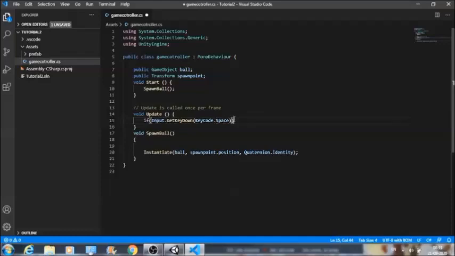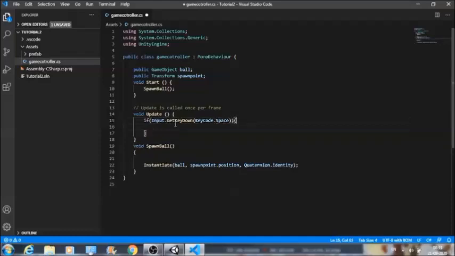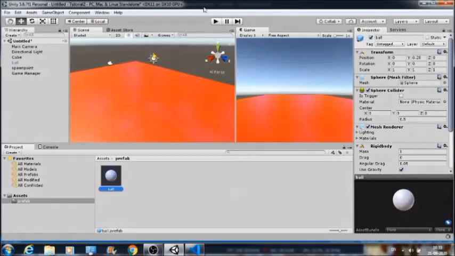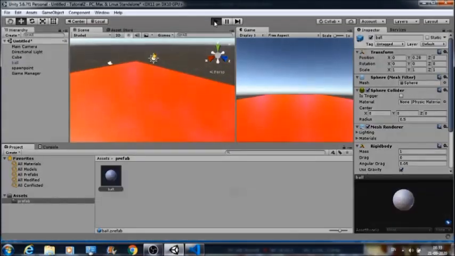So what do we want to happen when we press the space bar key? We want to see the ball spawning. So we can copy this code from here and put it here, right? And we are going to comment out this code. Let's save the changes and see what's going to happen when we hit this play button. And if we hit this spacebar key, this is what we are going to see as a result.